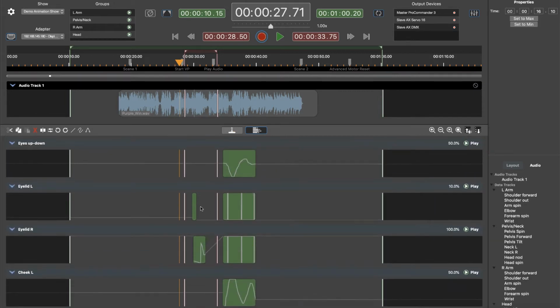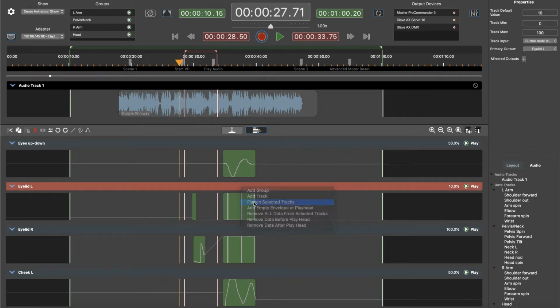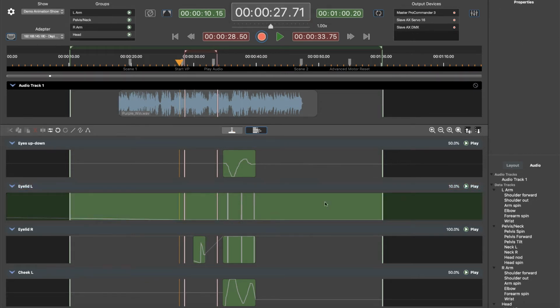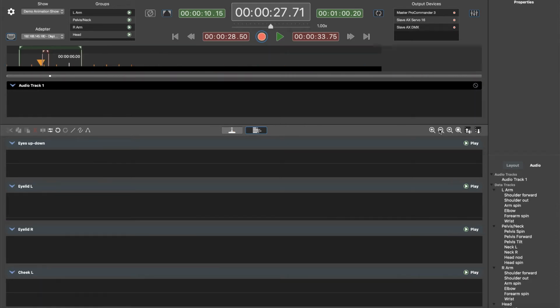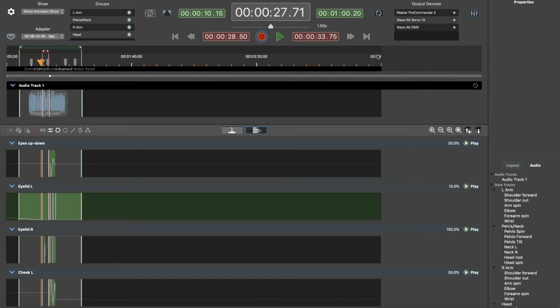Additionally, if we have a bunch of fragmented envelopes, most of these are only two, but let's grab one down here where we just have an individual little blip there. We can right click and say Flatten Selected Tracks. What this actually does is flatten the entire range of the timeline out for the duration of that entire timeline value. So this is 5 minutes, and the entire 5-minute track is now set to a single flattened envelope.